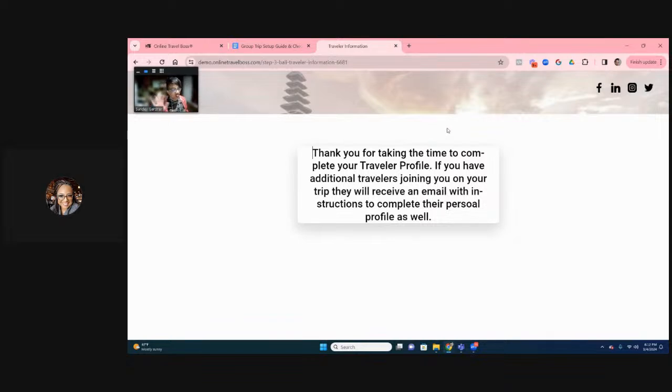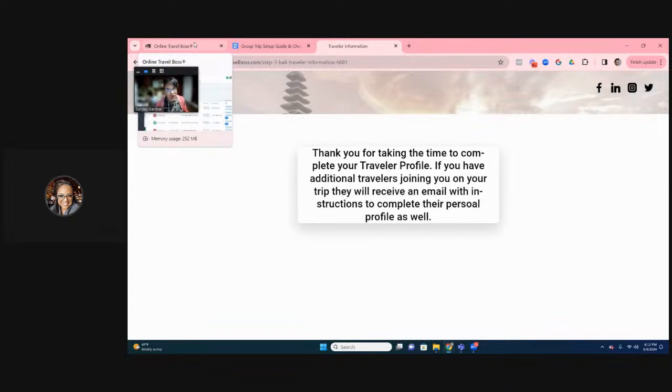That's it. So that's 4 steps that your clients are going to go through. That's on the front end. What's happening behind the scenes is what we're going to talk about for the rest of the week. How do you set this up for yourself in your own travel business, and what do you do to make all of this work? Those 4 pages were pretty simple for your client to do, but as you guys know, there's a lot of stuff that goes into you making a decision about a group trip that you host.